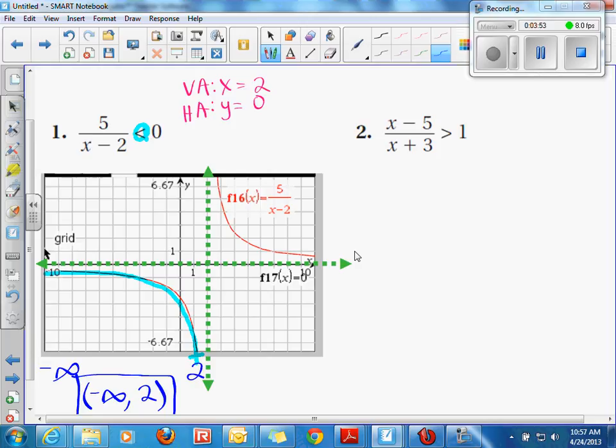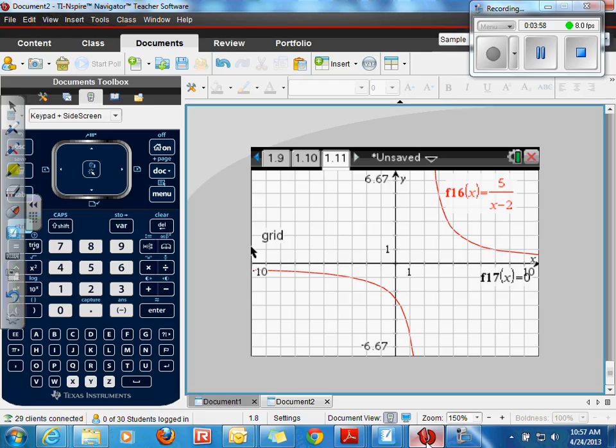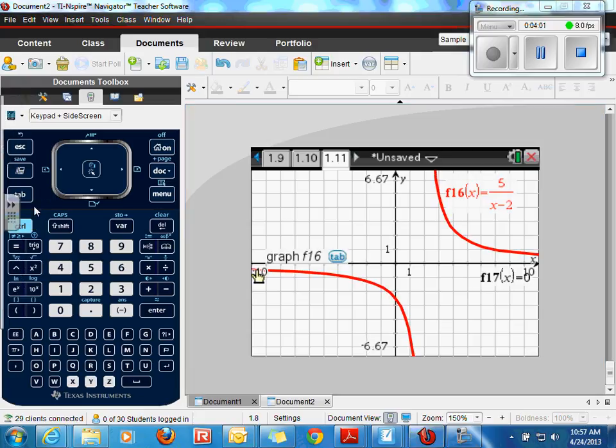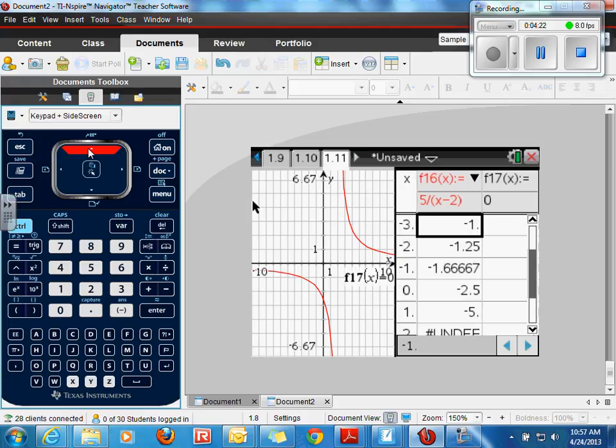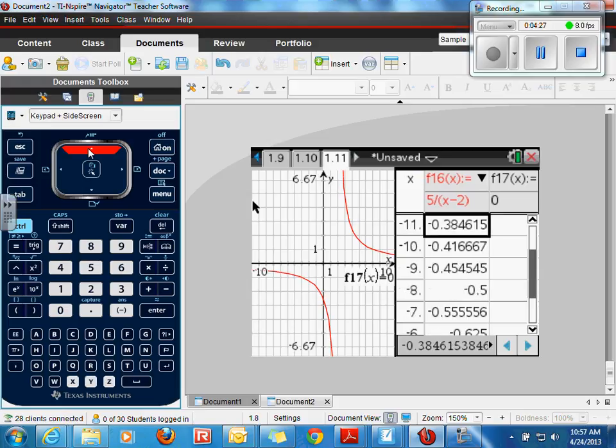And you can look at that also on a table, since the other method for solving this is a table. In my calculator, if I go back to the graph that I was on and I hit Control T to get my table, you can see that at 2 it's undefined, and they want to know when is it less than 0. So looking at your y values, over here it's higher than 0, back here it's less than 0, at 2 it's undefined. So, and then as you go backward, you can see it's going to get close to 0, but it's never going to get to 0, and it's going to keep staying below 0. So, you know, that would go on forever.